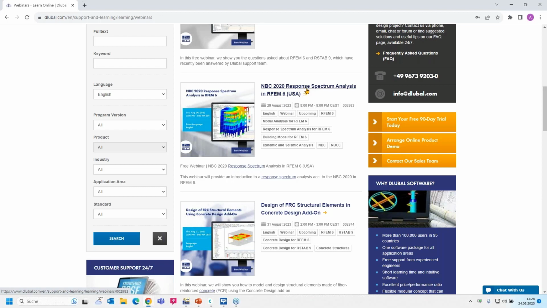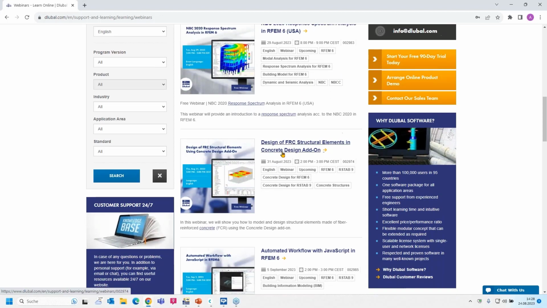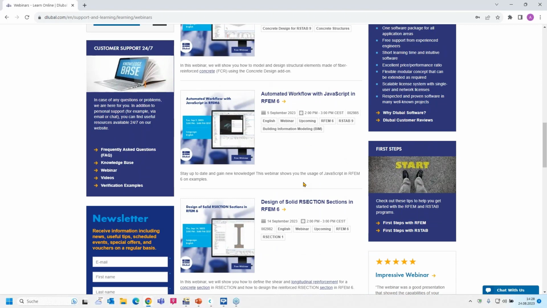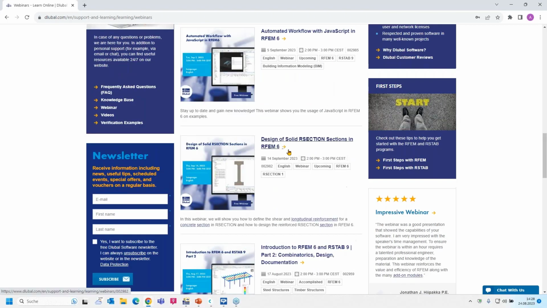An American webinar, response spectrum analysis, then design of FRC structure elements in concrete design, and the week after next week, automated workflow with JavaScript. That's also online, design of solid sections in RFEM 6. You can create solid sections in RSECTION and then transfer them to RFEM 6 and do a concrete design.